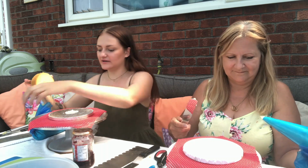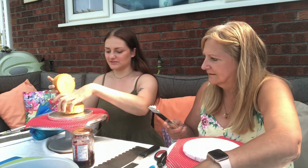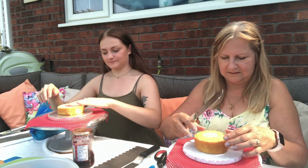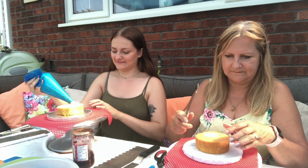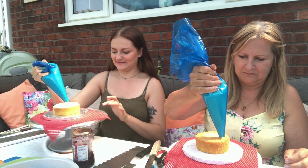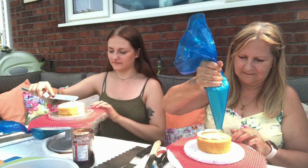Right, so we've got one big layer which I've cut in half because I don't like the layers to be uneven, and then we've got one which was baked like that. It's a bit like laying bricks, isn't it? Yeah, similar. Right, so how do you think it's going so far?